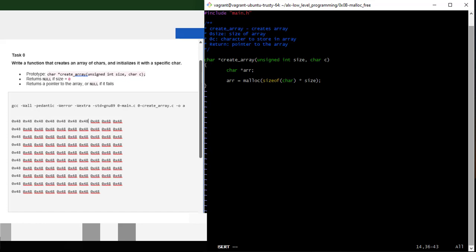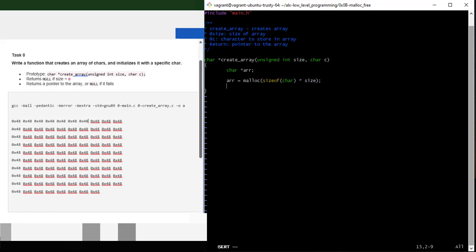So it's going to allocate the exact amount of memory I need to store my characters inside this array. Also, if we allocate memory using malloc, there are possibilities that malloc is going to return a null. In what case is malloc going to return a null? If the memory in the heap is exhausted, so there is no free memory for malloc to allocate to our program, malloc is going to return a null.